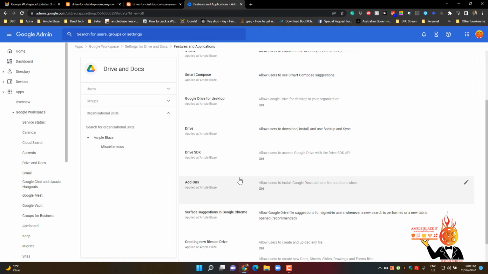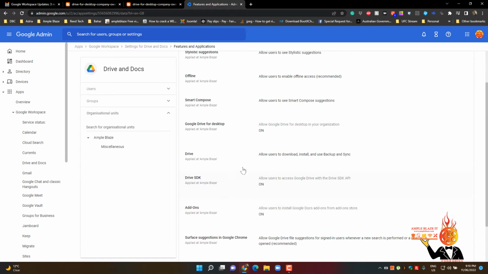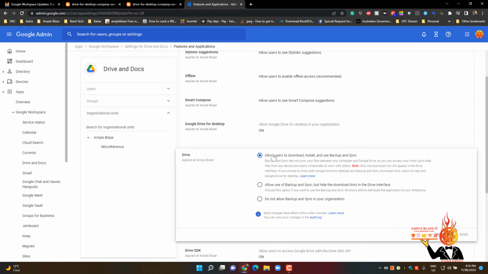Now the only thing that I'm going to turn off is with Drive within the AmpleBlaze domain. I don't want them to be able to download the Backup and Sync program, because they should be able to just have Google Drive itself.